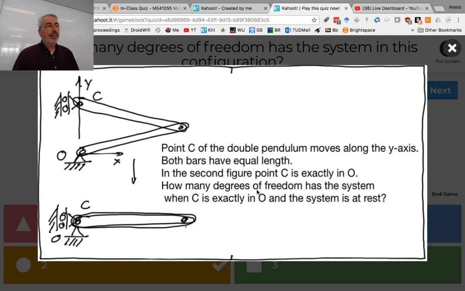Now I had to put at rest there because if the system is moving, it's very difficult to move from one mode to the other mode. So technically I had to write at rest, which may be a bit confusing for some, but it's a deeper technicality. And the mathematical thing here is of course that the constraint equations are dependent. You have 5 constraint equations and there's a dependency in those 5 equations. That is the mathematical background of the whole thing.